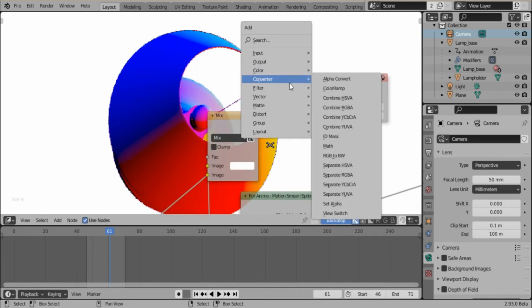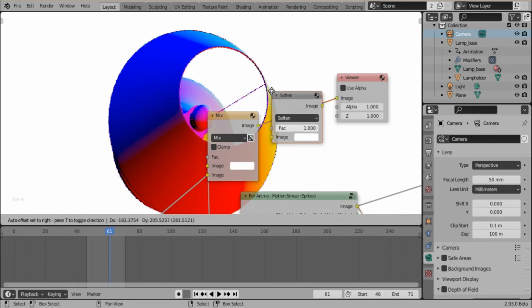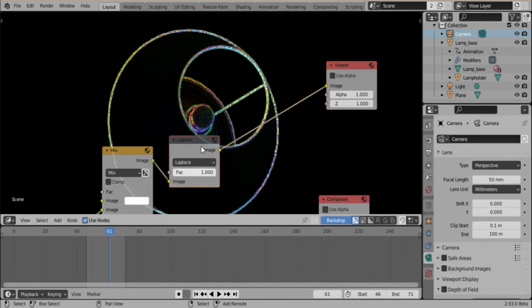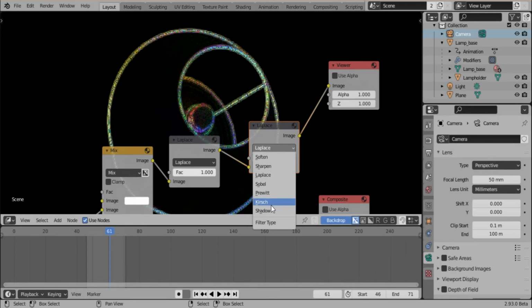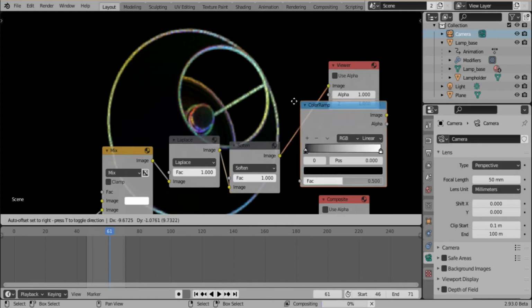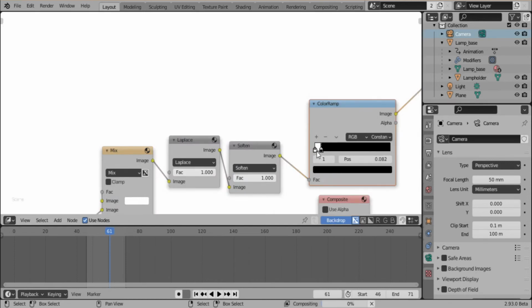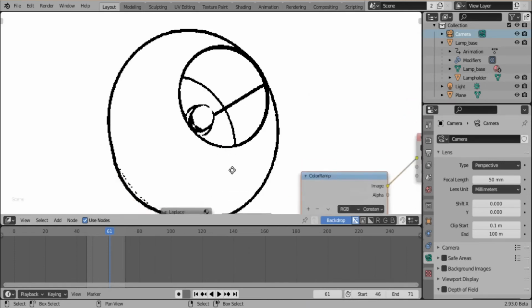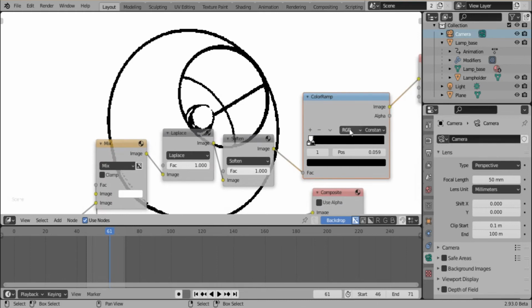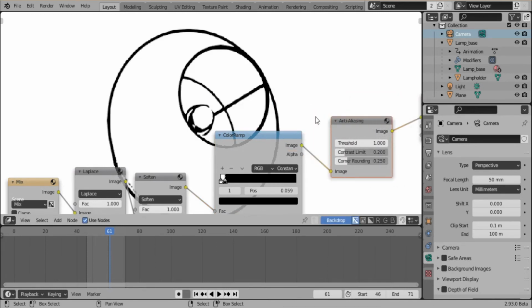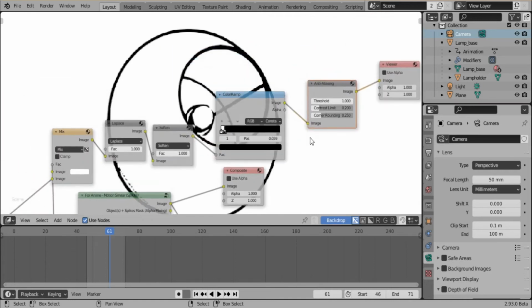Okay, so that's good. Now we need to add a filter. And filter, we are going to be using Laplace, or Laplace, however you want to pronounce it. And we are going to immediately smooth it to get rid of that little double pencil vibe. And of course, that's followed by a color ramp to make it black and white and sharpen it up. Not too thick, just use discretion. It's up to you. And of course, we have to finish it with some anti-aliasing. Boom! Outlines. So you get a lot of value out of this.